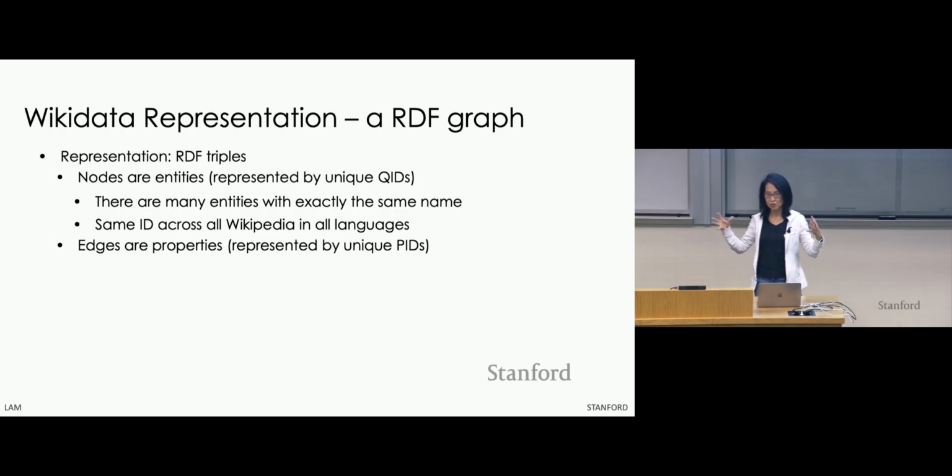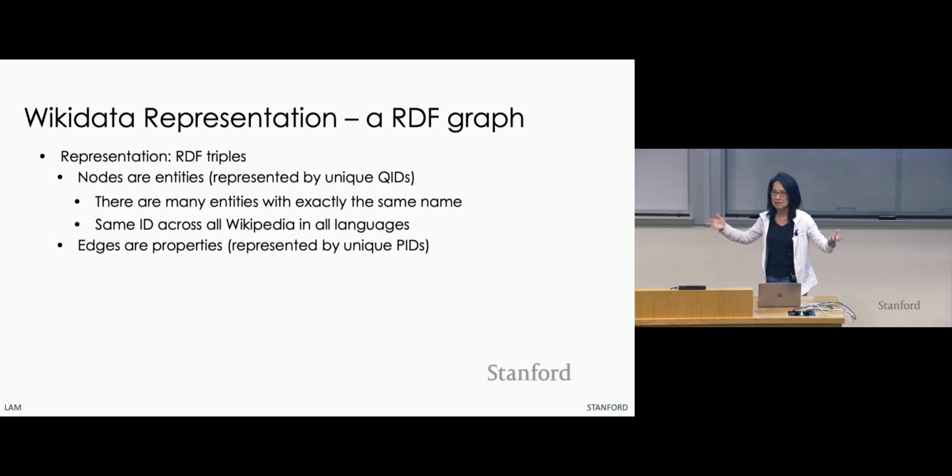So we have many, many nodes. We have many entities, over 100 million. And what you find is that there are many people with the same names, right? Just like Michael Jordan. Who is Michael Jordan? Very famous, right? Who is Michael Jordan? The basketball player? No. There's another Michael Jordan that's very famous. Who is it? No? There's a professor at Berkeley in AI. He's famous in our circle, Michael Jordan, for example.